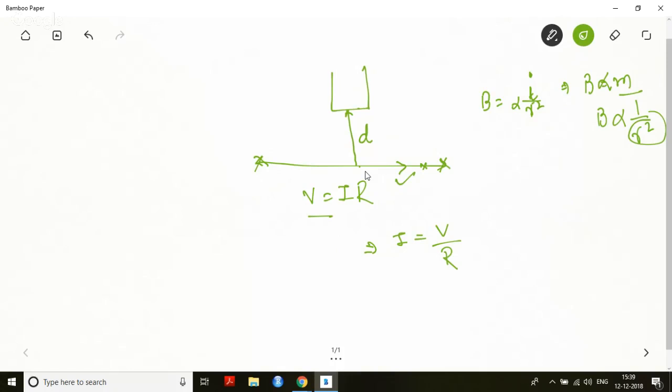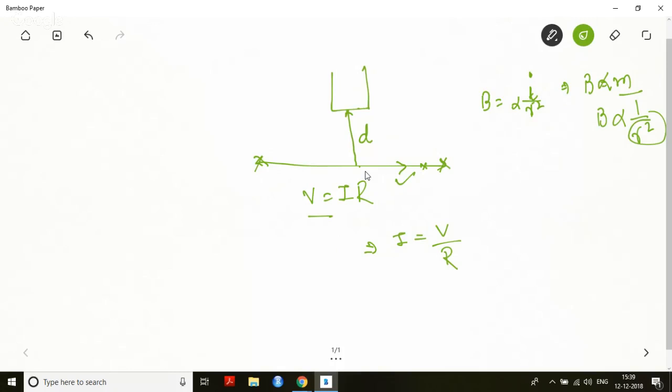It means that after creation of current in the conductor, there are two kinds of magnetic field interacting with each other. One is the magnetic field created due to the magnetic pole which was present while I was doing the experimentation, and the second is the field created due to the current in the conductor. Now in which direction will the current flow? Always remember that the current would be generated in a conductor in such a way that it opposes the change in the magnetic field due to which it is getting created.